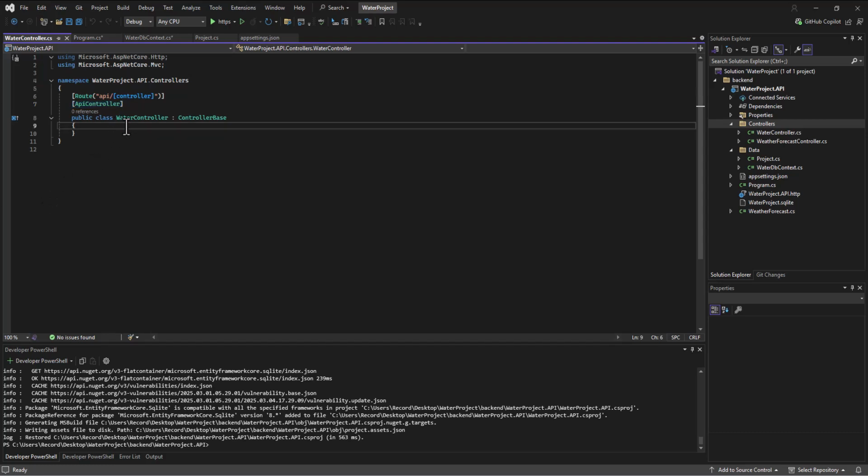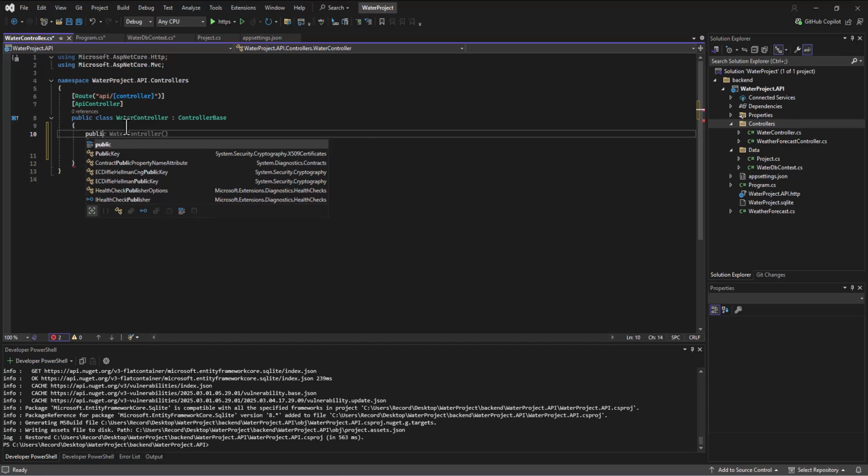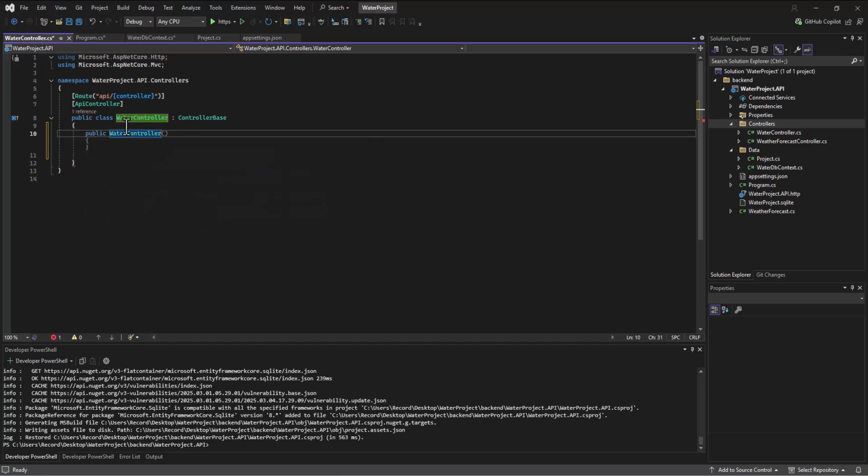All right, so let's build an instance of that context file. So I do that by coming in and saying, similar to what we've done in the past, public WaterController. This is the constructor. This is the special method that's run when the controller is built the first time, which is when the program starts. So that's the benefit here. This happens as soon as the program begins. These controllers get built. And so we're going to get an instance of the database from the beginning that we can work with.